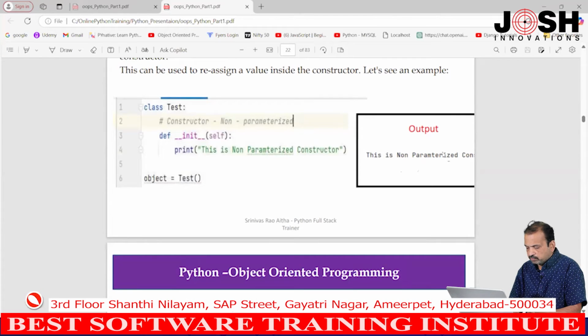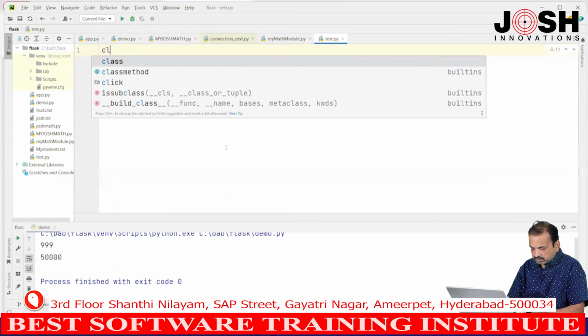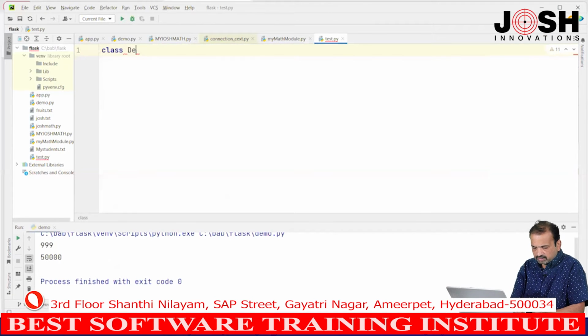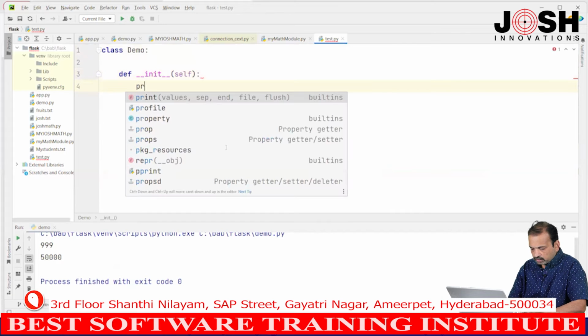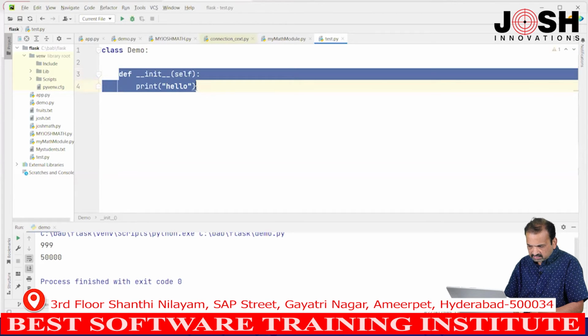I will write one program, just a minute. For example, class Demo, indentation, and I will create one constructor, def __init__(self), and print hello. See this constructor, there are no parameters. So, this constructor is called non-parameterized constructor.